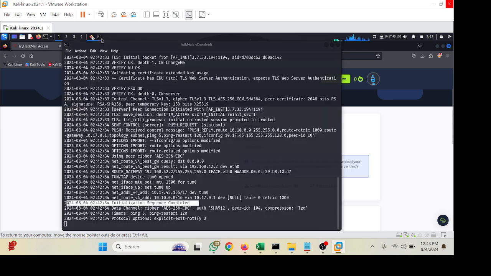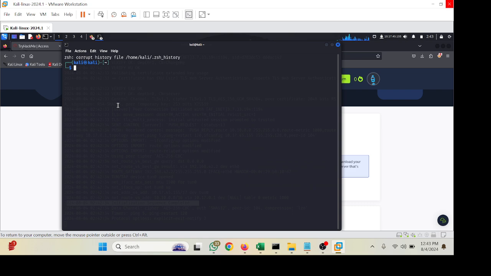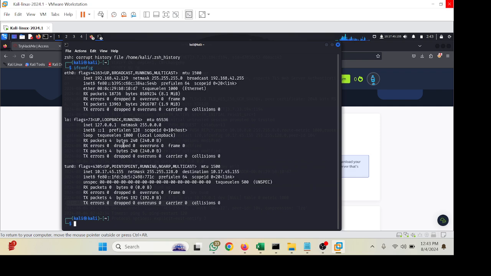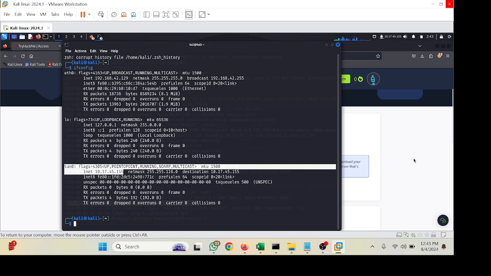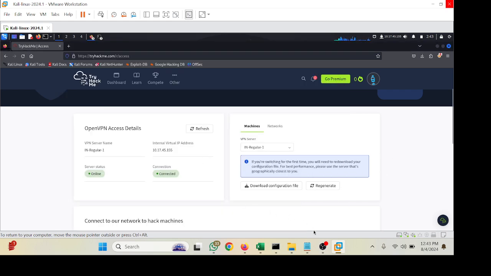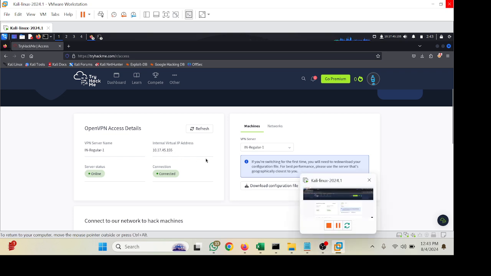Okay, we will move again to the terminal and open a new terminal. ifconfig and press enter, tun0. Okay, tun0 is your TryHackMe site IP for practicing this lab. Okay, 10.1.7.45.155.